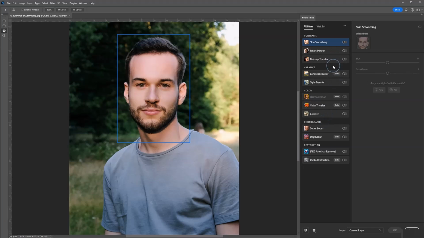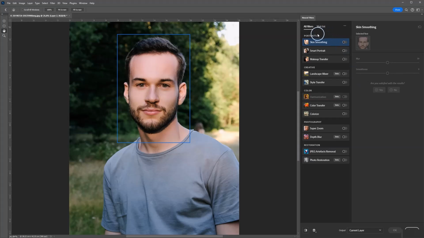And these list of filters can be downloaded. So maybe some of them are already downloaded on your Photoshop version, but on some filters is a small icon with a cloud or something. And then Photoshop needs to download some data to use that filter for the first time. So let's see what kind of things we can do.